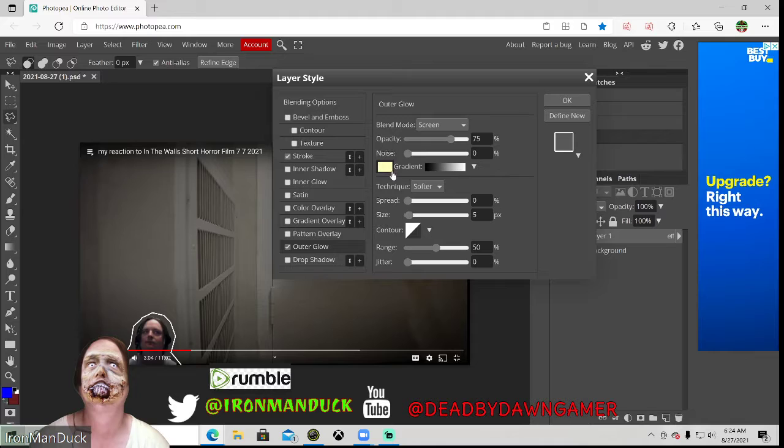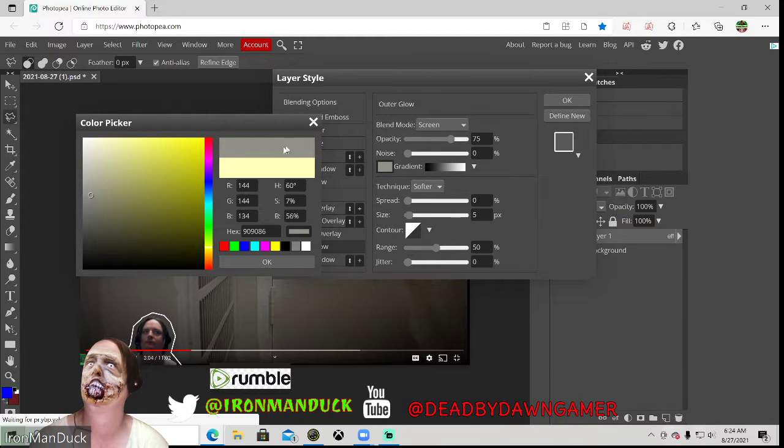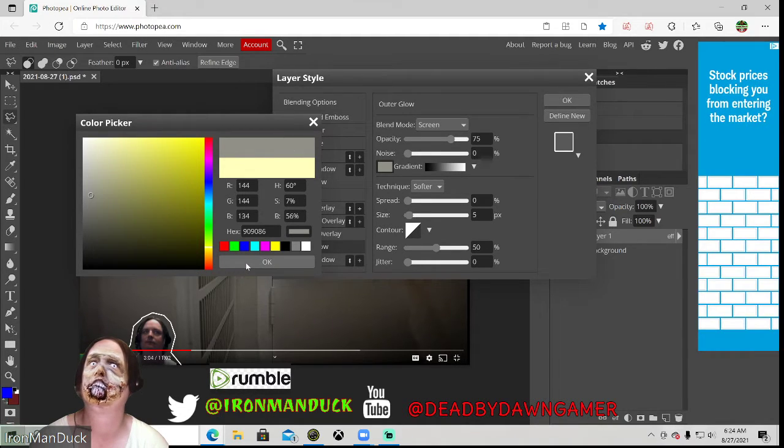Here's your color. You can keep that color if you want. We're going to change it. Let's left click it and let's see what a kind of grayish color looks like. I already have gray here, but if I wanted a gray, I could just left click and see how I'm pulling the circle with me and see how that color changes. If you liked that gray there, now that I'm in the gray spectrum, you would just hit OK.